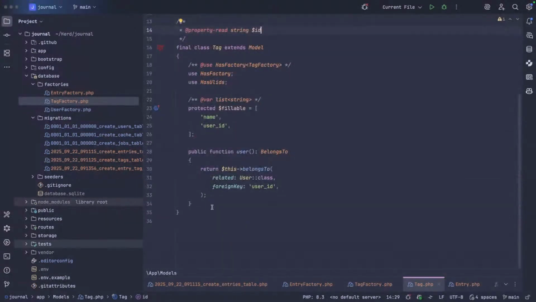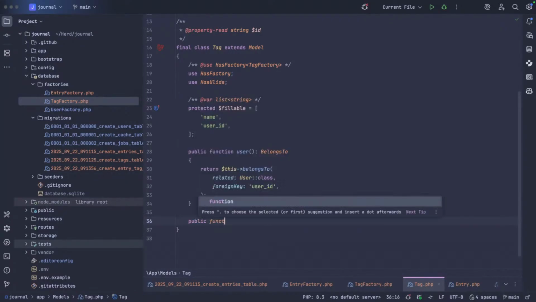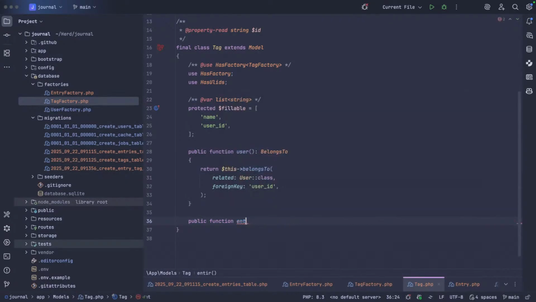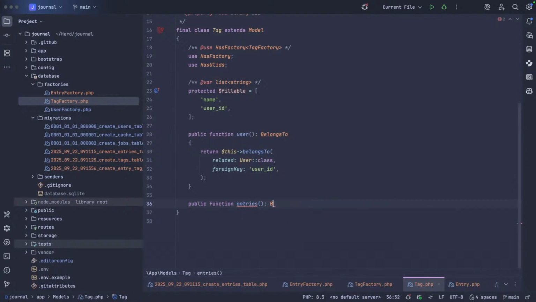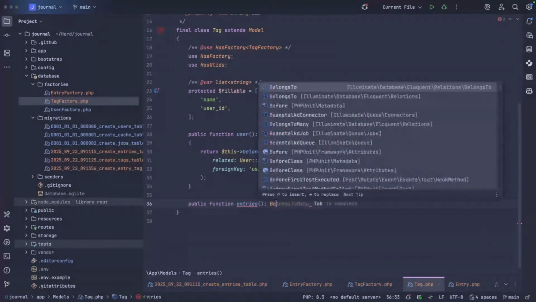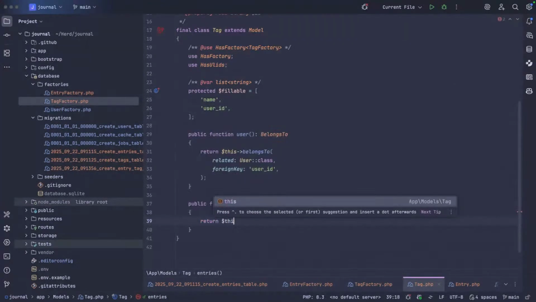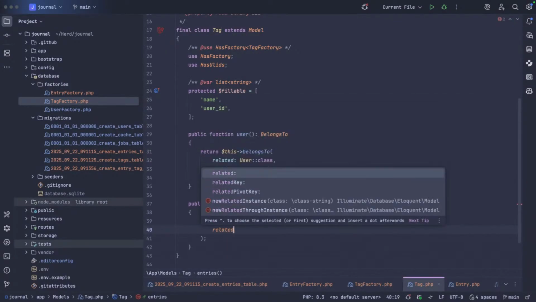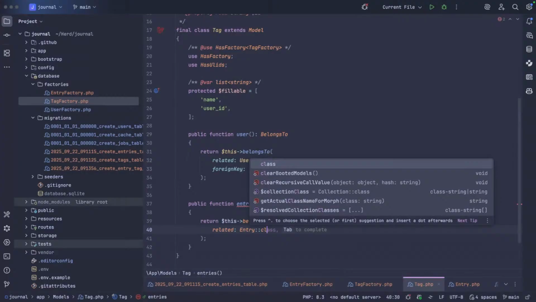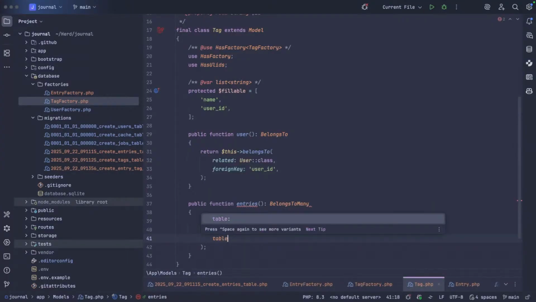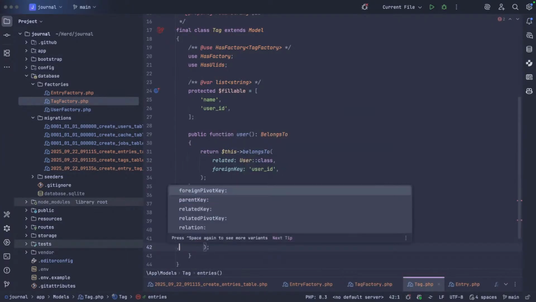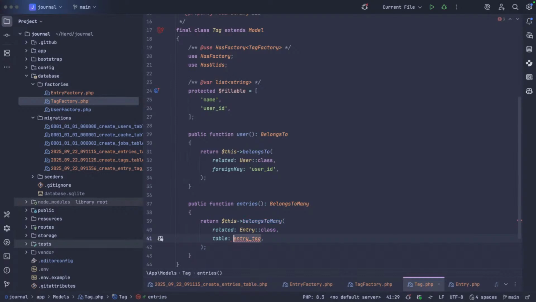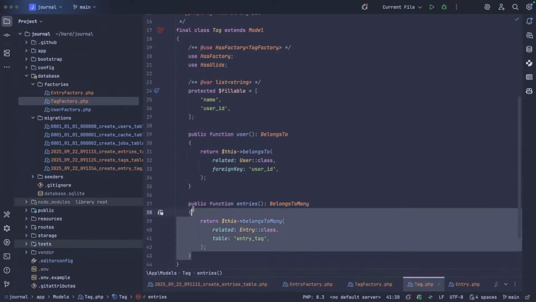Okay, so a tag can also have many entries. So public function entries belongs to many. Return this belongs to many. The related is an entry class, and the table is an entry tag. Like so.